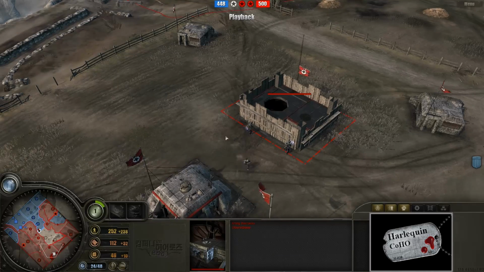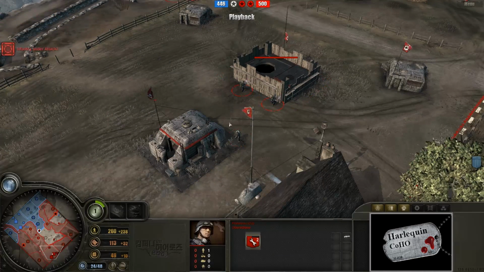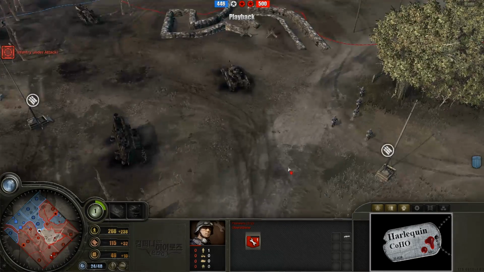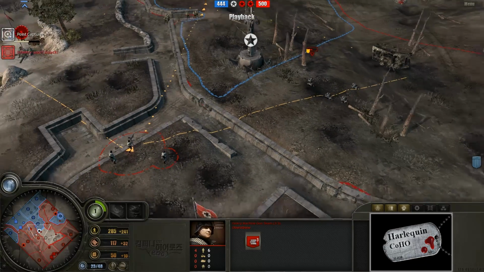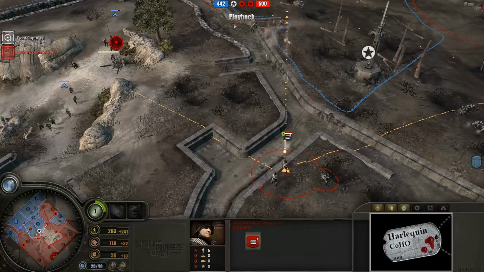Let's take a look at OberstDane. OberstDane is getting his Krieg barracks up right now, and meanwhile just kind of reinforcing some of his units. And for the time being, just kind of holding strong in the middle here. You can see just a wonderful field of fire.